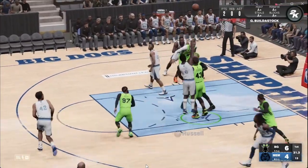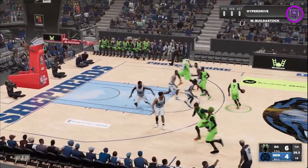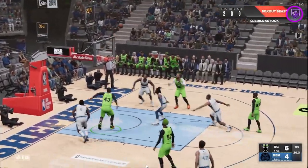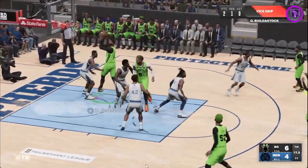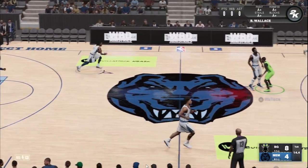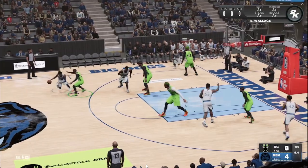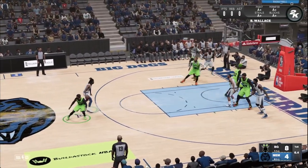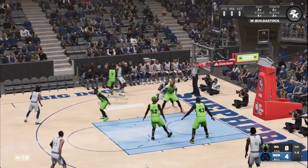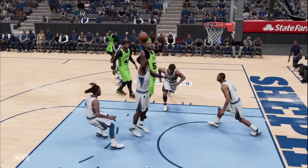Pass to Russell, who misses the baby hook. There are 25 seconds left in the first quarter. Bishop — here's Fletcher, and it's sent back by Russell. Look at the extension Russell gets there. That comes from great positioning, plus the quick jump and the wingspan. Moran's outside, over to the left wing — able to put it up in time but it doesn't fall. And so the first quarter is in the books.